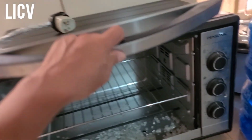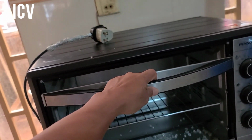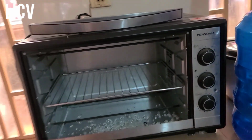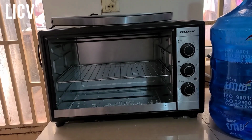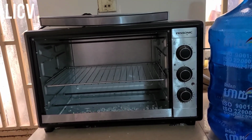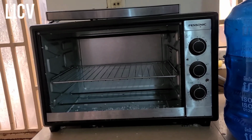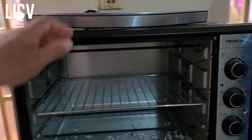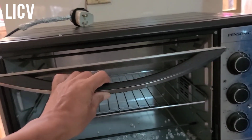So this is the cover there before. So now I don't know what I should do with this, because it doesn't have a cover anymore. Can we still use it? Yeah, can you give us your comments? Can you help us? What should we do with this one? Or should we just throw it away? Or can it be fixed? The only problem is the glass cover here. That's what I told you.